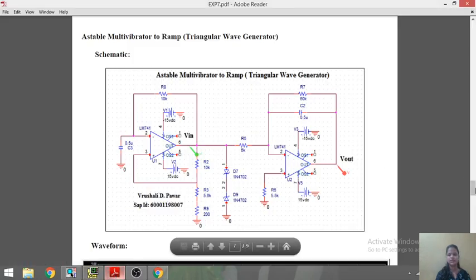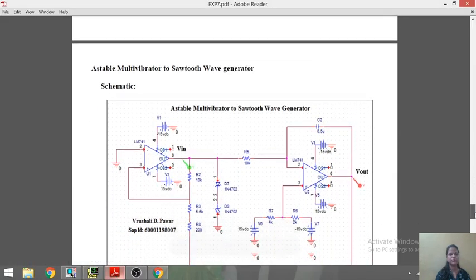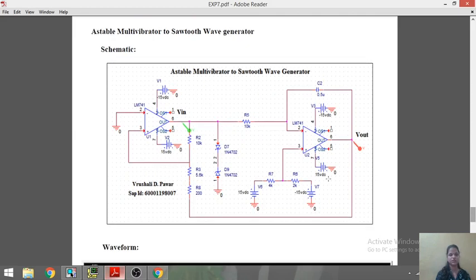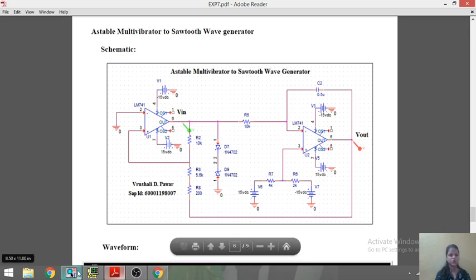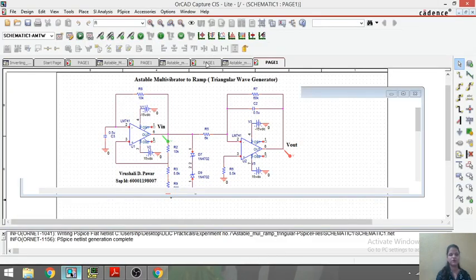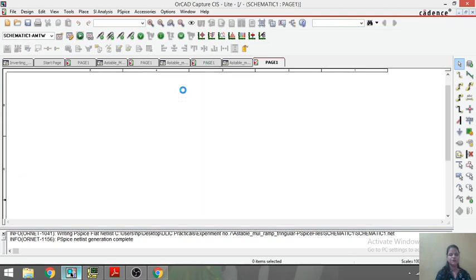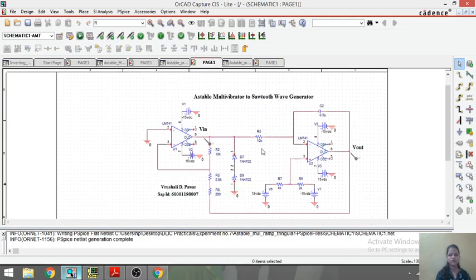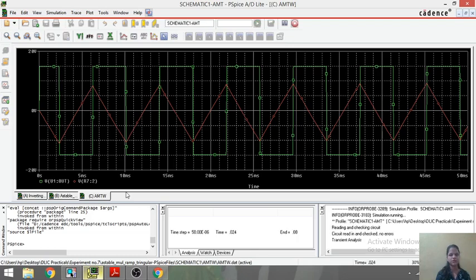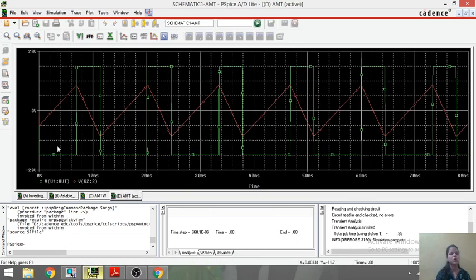Next is the Sawtooth wave generator, from the astable multivibrator. So here is the circuit for that. The same Zener diode which I explained is used here for the same purpose. So let us execute this also. Go to the software. So here I already made a circuit for the Sawtooth wave generator. Vin is here, that is the first stage, and here the second stage. The output of the first stage is fed to the next stage as the input. So let us run this. You can see here the simulation window and the output. Green one is the input and red one is the output, the Sawtooth wave.